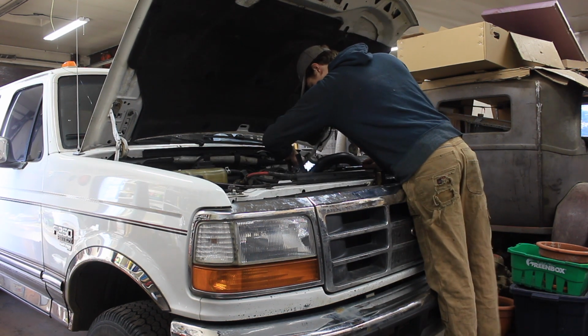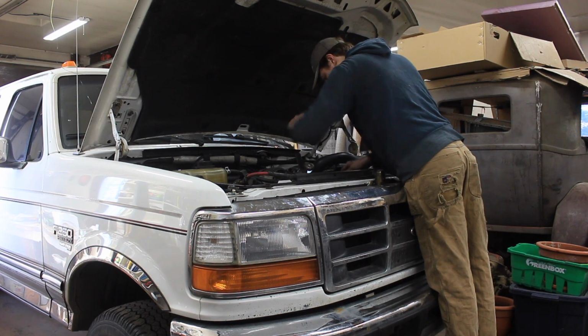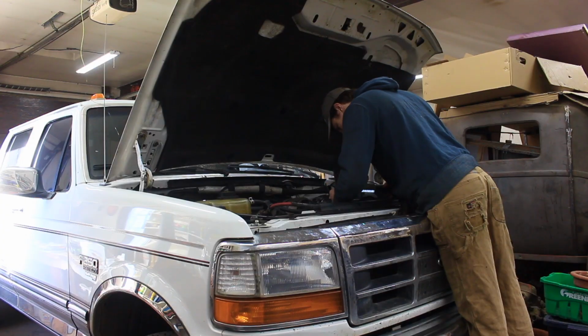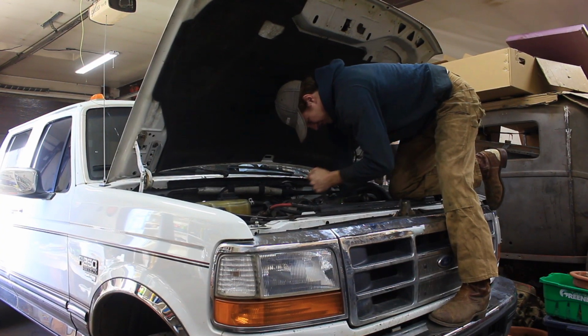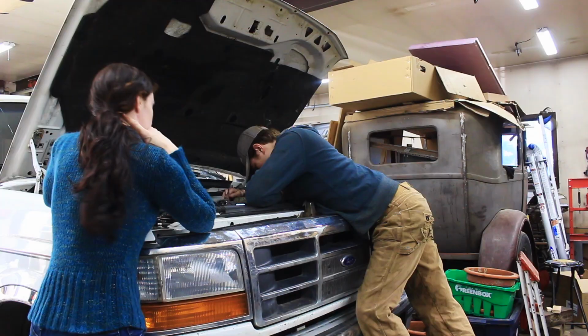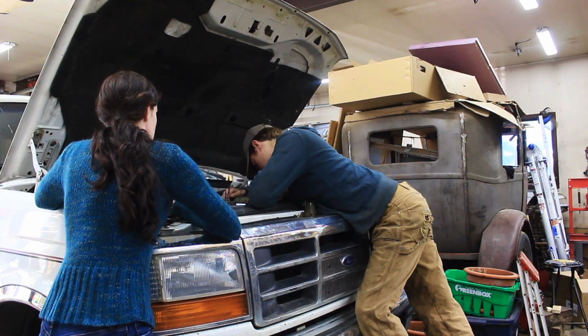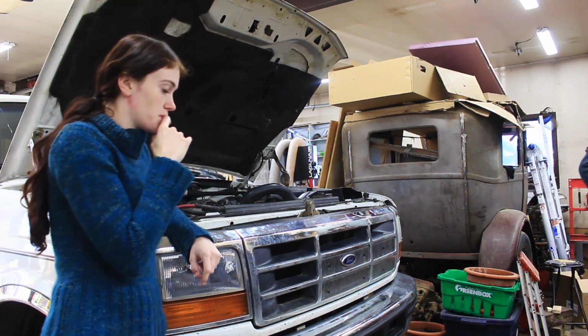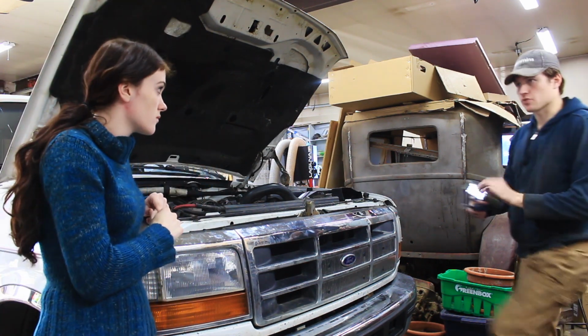Because it's on the clutch, that's why you can't just wrench on it. You have to be able to hold it. I'm not sure what the best way to hold it is. On newer ones, you can stick... Oh, maybe we can try a screwdriver. You can stick things into that pulley to stop it from spinning, and then you can wrench on it.